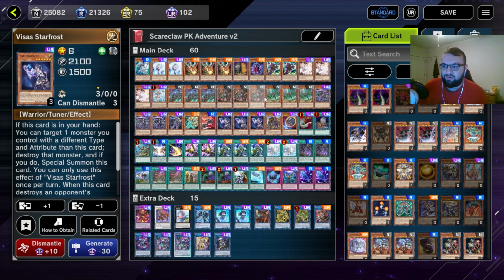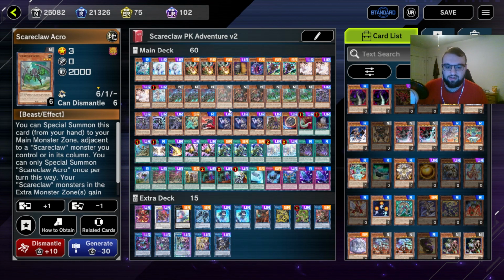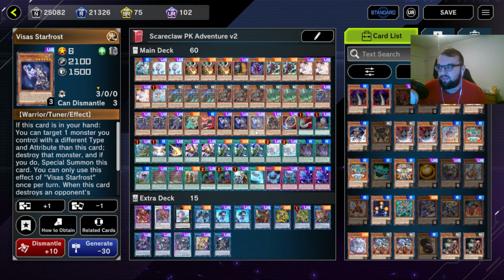You can use Pure Array Map to search out any of the 0 attack Scareclaws. However, you're essentially going to be starting the duel with 2,000 life points between using Pure Array Map and Verte Anaconda. So I didn't quite like that too much, because there are some instances where the game goes to a grind game and then you just lose from having too little life. I'm trying out the extra copies of Visas for now, but you could opt to play the Pure Array Map instead. I'm not sure which one is quite better yet.